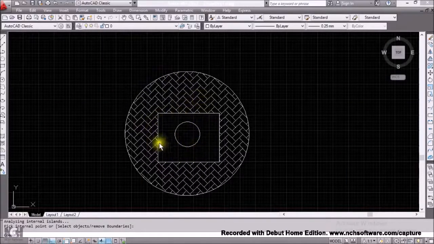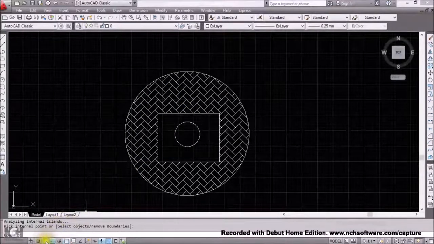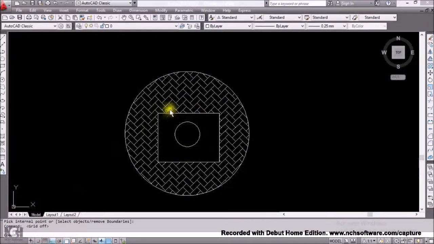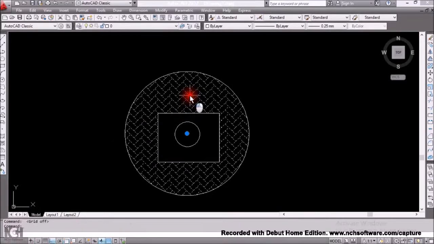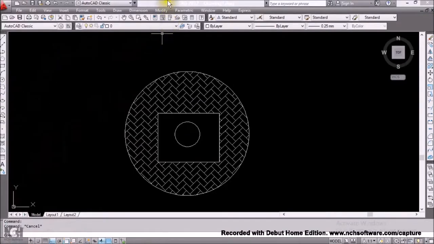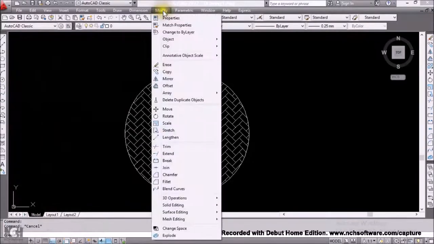If you don't like the hash, let us switch off the grid display. If you don't like the hash you've produced, you can modify it by clicking on it and selecting modify, then you click on properties.